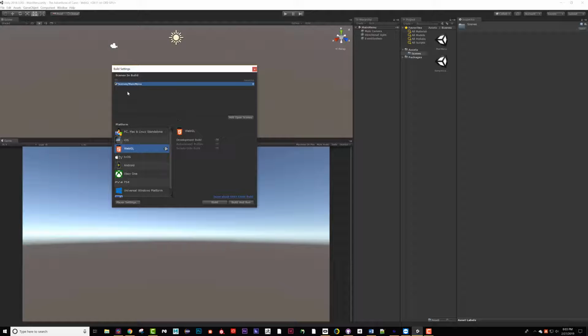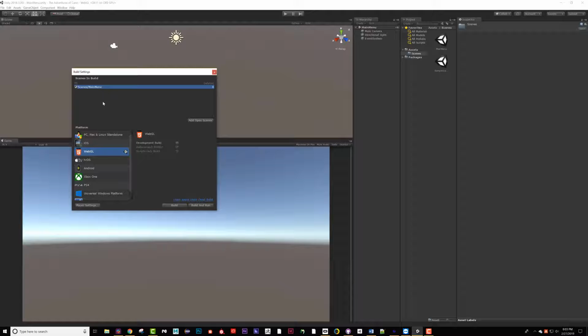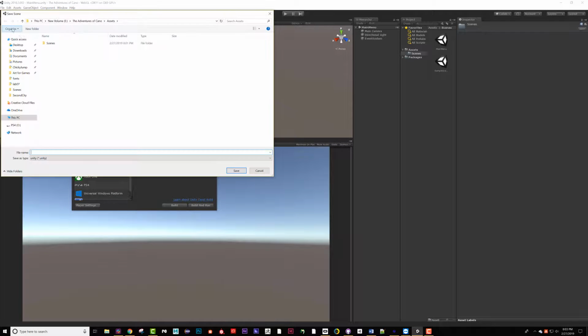So the next thing I want to do is create a level, and it's just going to be my first level. So my Cano actually lives in a house. So I'm going to start my game off in my Cano's house. I'm going to go to File, Save As, and I'm going to save another scene in the Scenes folder.